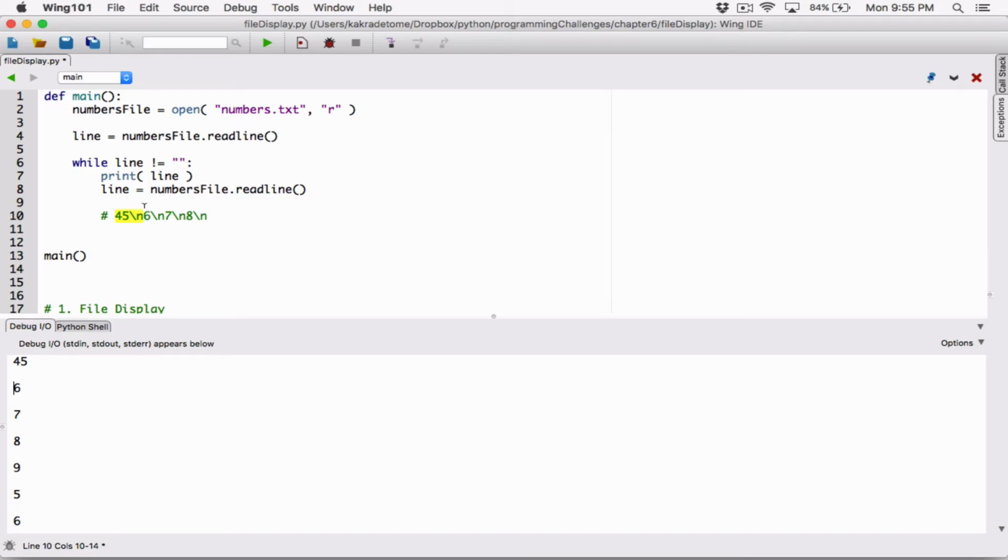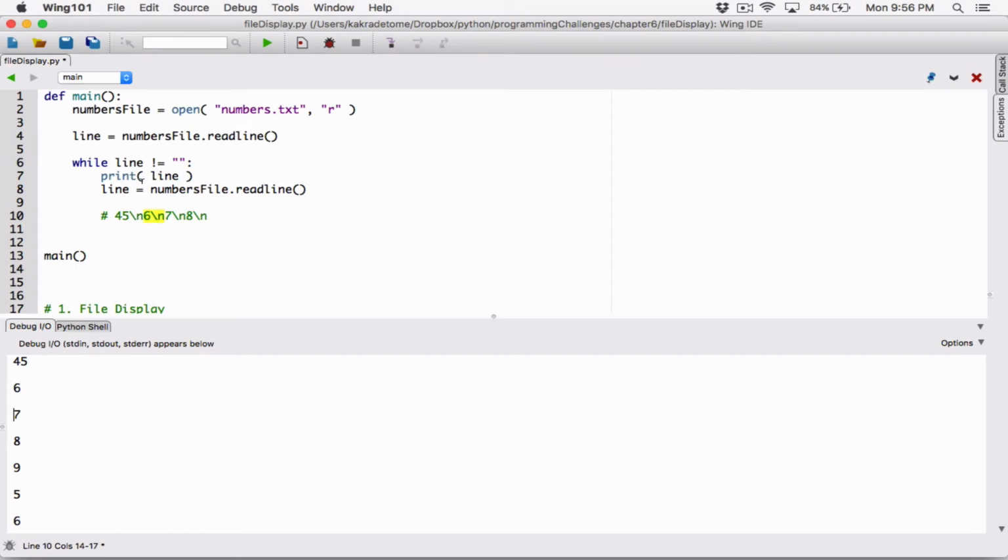Okay, and then we call readline again. Readline is going to read 6 and a new line character. Readline basically stops until it finds a new line character. And so it displays 6, right? And when it processes the new line character, the position is going to move from here to the next line. But the print function also ends with a new line character, meaning the position is going to move from where it's at to the next line, right? And then it's going to be right here, and so on and so forth. And that's why they're displayed this way.